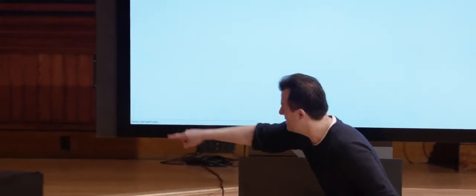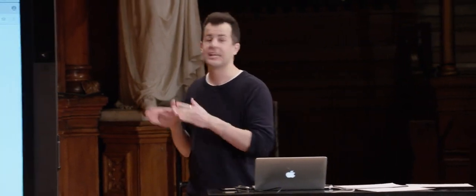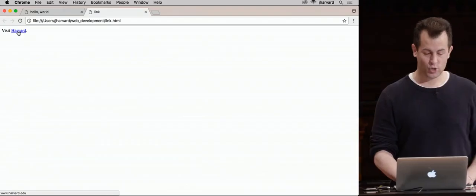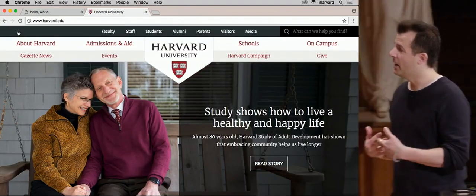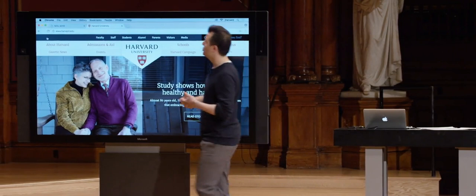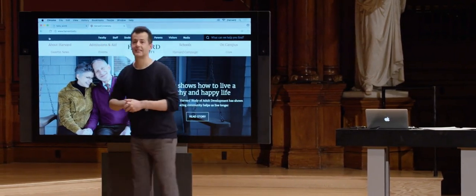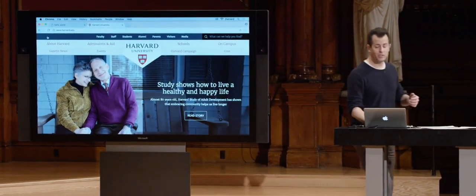And sure enough, and this is going to be a little small to see, if I hover over this with my cursor, notice way down here, do you see in your browser's left-hand corner, most likely, whether it's Chrome or any other, the destination URL that clicking this link will lead you to. Let's try it. 3, 2, 1, click. And voila, I'm now at Harvard's homepage. And indeed, the URL has changed to be exactly that. Of course, if I hit back, I go back to where I was.